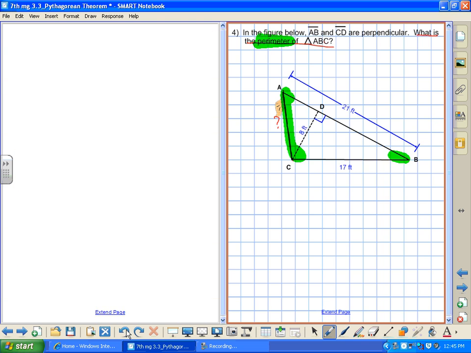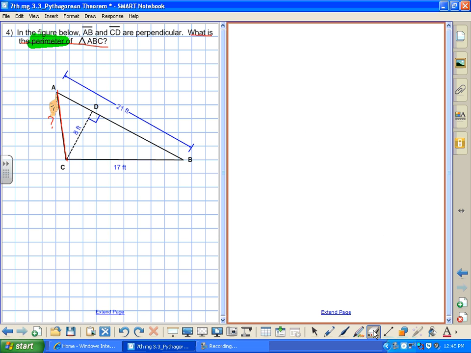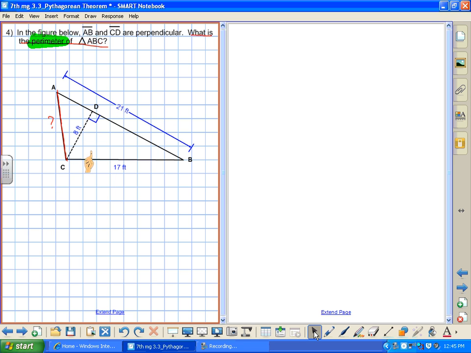So let me just rewind. Okay? And let me go back to this here. So what do I need to do? Well, this problem takes a lot more work than you think. What we can do is, first of all, we were given this whole length, we're given this length, we're given this length. Notice how this is a right triangle. Let me just highlight it in yellow here. Notice this right triangle here.